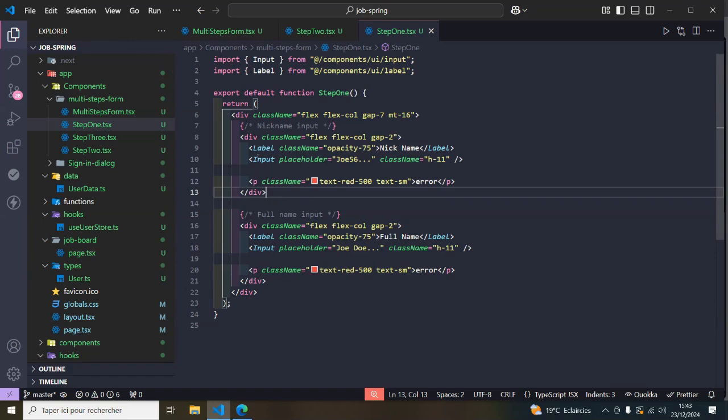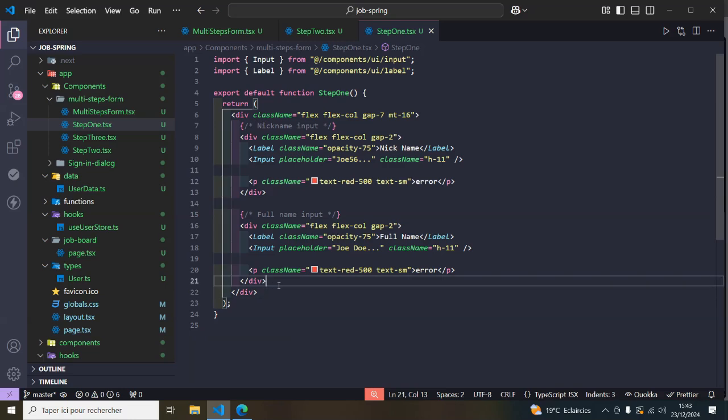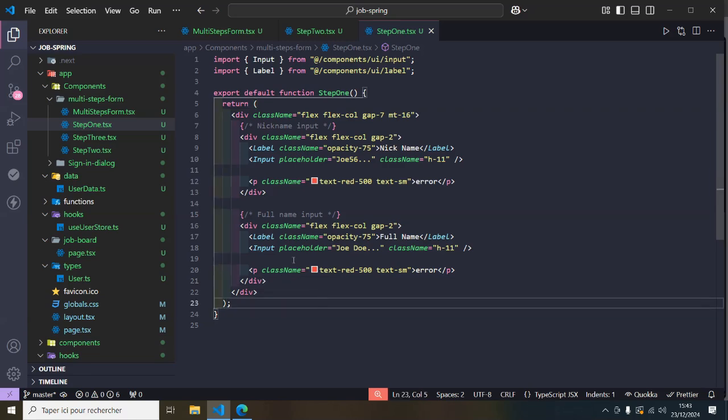So here we are using the input, and I'm adding this height just to make the height of the input a little bit longer. For me, the default height, it's my personal point of view, doesn't look that good. I want the input to be a little bit larger in terms of height so that it looks good in the UI. And the same thing that I did for the file name. So nothing complex in the first step.